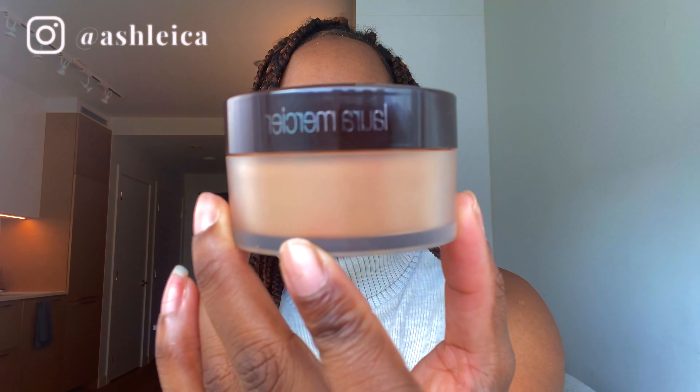I'm gonna start with some moisturizer. Sad thing is I just ran out of my foundation — I normally wear Fenty foundation. So this is what I'm gonna do instead, just to cover up any imperfections. I use the Laura Mercier powder in translucent medium deep. I take my brush, tap just a little bit into my skin, and you can already notice the difference — it blurs out my skin and makes it look a bit more seamless.